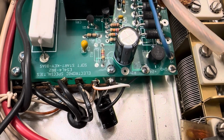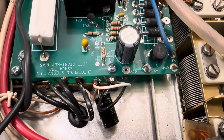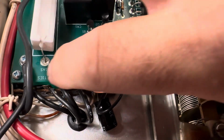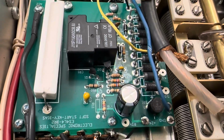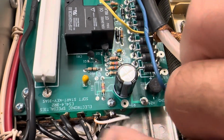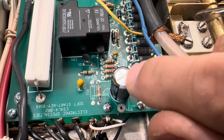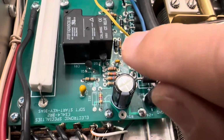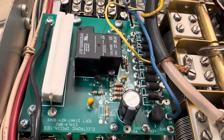I have to go back and look at that, but I just blindly put that capacitor in there to get rid of the one that was under here that went to ground, and it was sort of in the way, so I moved it over there. This thing has its own rectifier, so they had a little rectifier here and that was removed. This has its own bridge rectifier and its own capacitor, so it doesn't really need this capacitor, I don't think. So that could be something extra to take out.